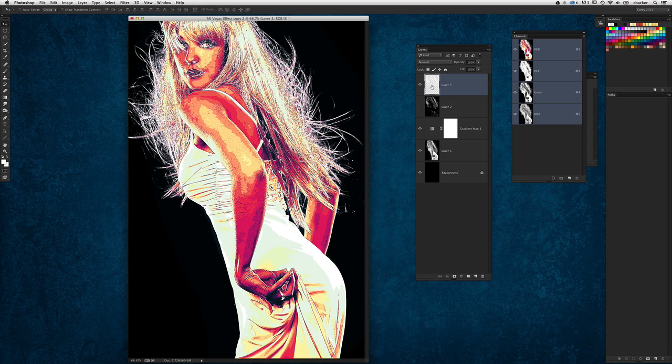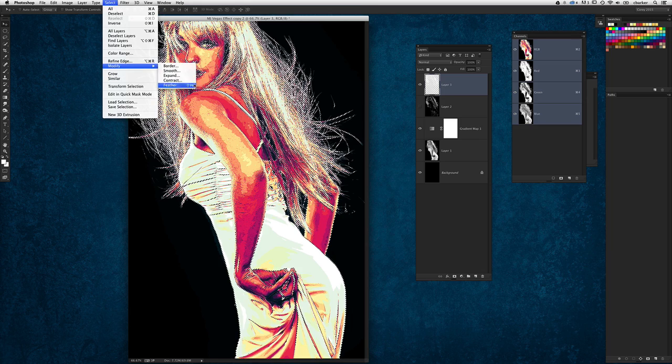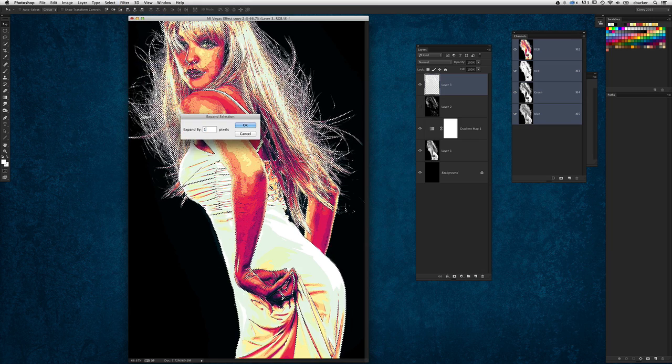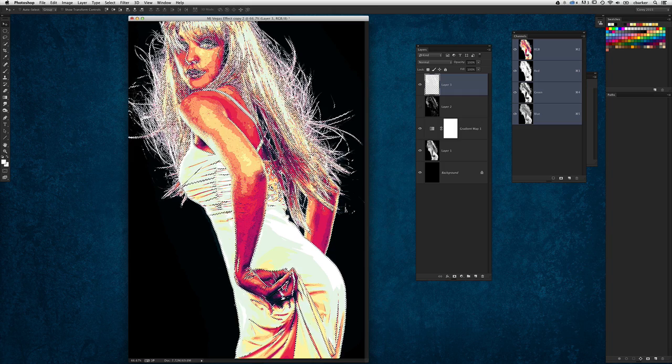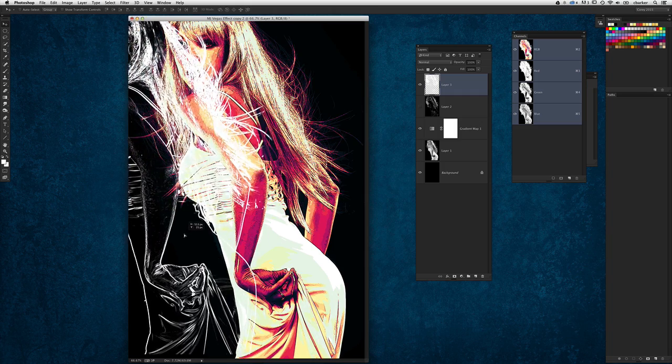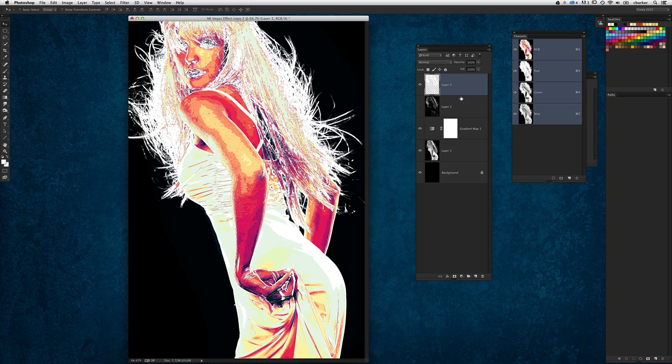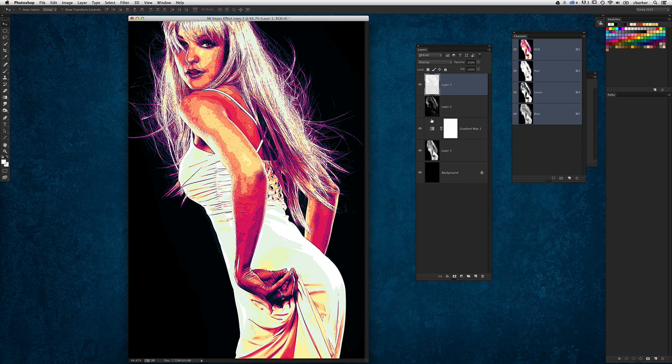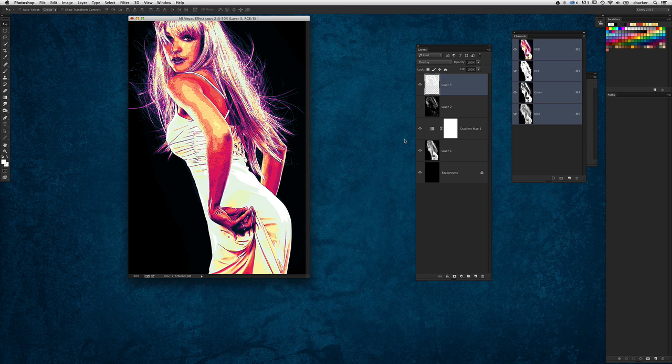Now I'm going to activate a selection of that, Command click right on it, and then go to Select, Modify, Expand, and we'll do about a 1 pixel expansion I think, and then we'll refill that element there. So we've got thicker lines representing that. These will become much more prominent in just a moment when we add other elements to this. So I'm going to change the blend mode of this to overlay, and you can see we're getting a rather interesting look there.